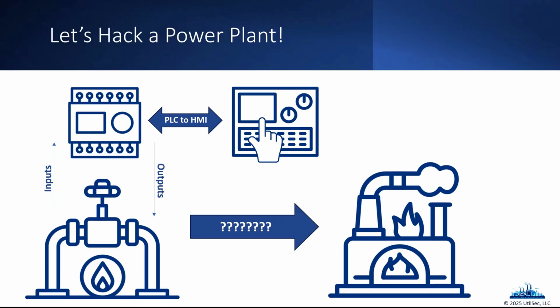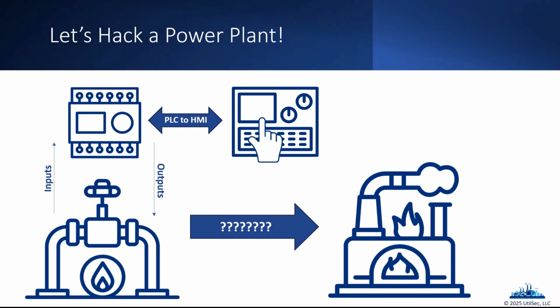It allows us to monitor what's going on in the environment, allows us to see it, right? And then we can respond, we can control that process. That's the whole idea of control systems. They allow us to monitor what's going on in the environment and make changes as necessary to be able to control it.